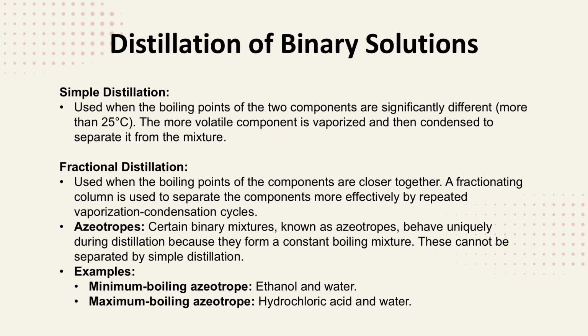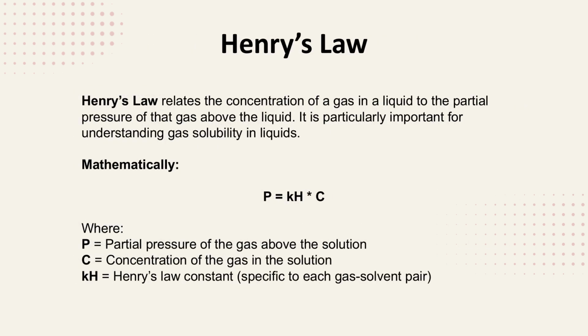Azeotropes are special cases where a mixture behaves as a single component during distillation. For instance, the ethanol-water azeotrope has a constant boiling point, making it impossible to separate by simple distillation. Henry's law explains the solubility of gases in liquids. It states that the concentration of a gas dissolved in a liquid is directly proportional to the partial pressure of that gas above the liquid.